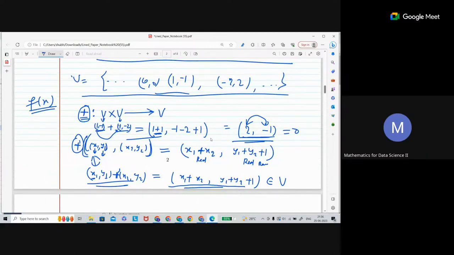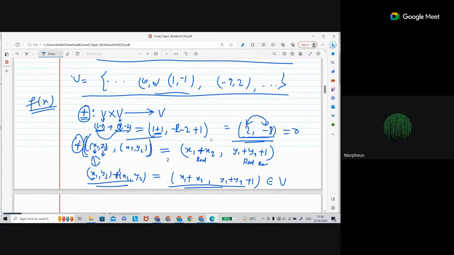So let me take 2 minus 2. Sorry, very sorry. Still, it will not work. It will be 3 minus 3. Still, it will not work. I just missed that the element should be from that set. The element should be in the set. Now it is correct: 1 minus 1, 2 minus 2.